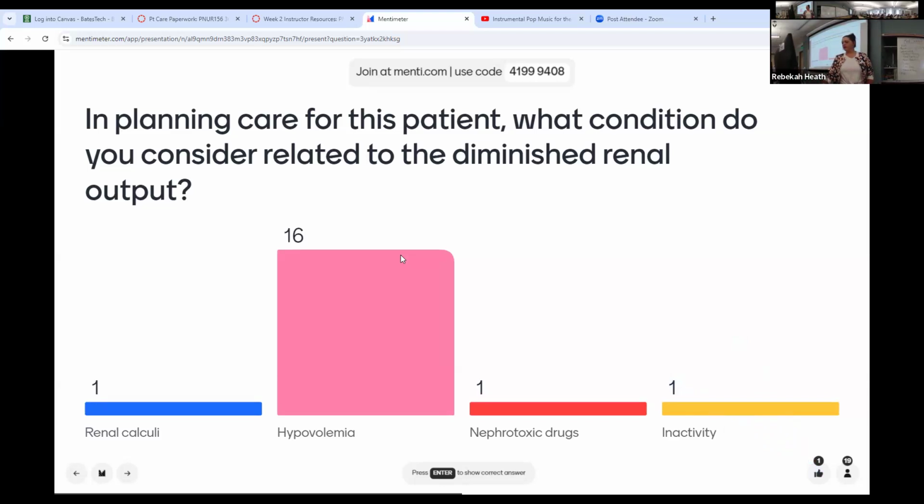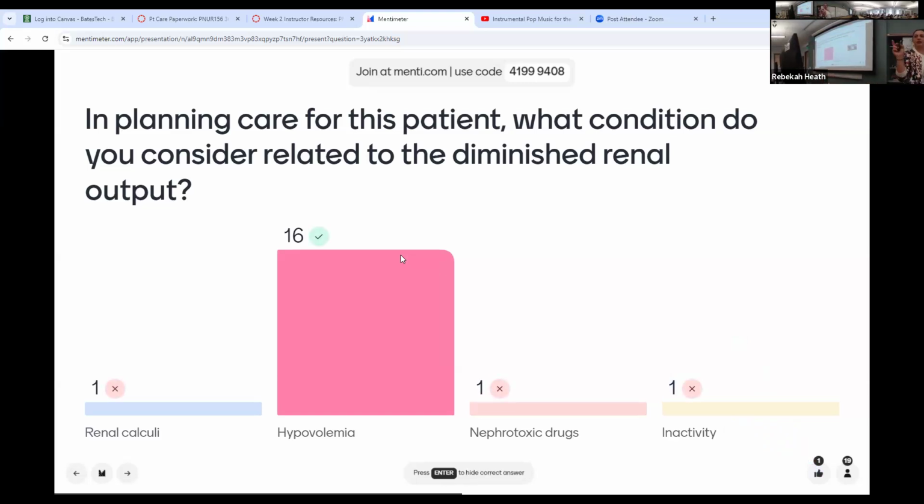I like it when we have some varied answers here. That's nice. Hypovolemia. So this patient fell at home 3 days ago, said she couldn't really eat or drink. So she's probably profoundly dehydrated, right? And we remember learning about that pre-renal injury, where if you just have diminished blood flow, which could happen from dehydration, having poor perfusion, it would be the hypovolemia that caused her issue.